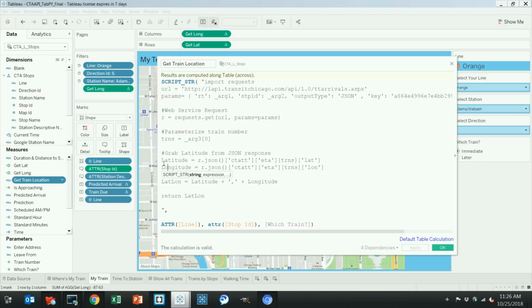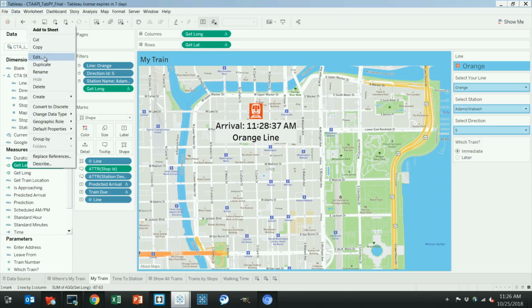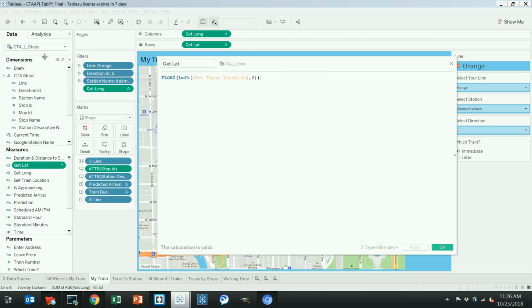And then once I do that, in these two lines, I'm getting the latitude and the longitude just one time, and then I'm returning both as a string. Because then I just have two more calculated fields here that parse that with a simple string search, doing a left and a right to get that latitude and longitude.